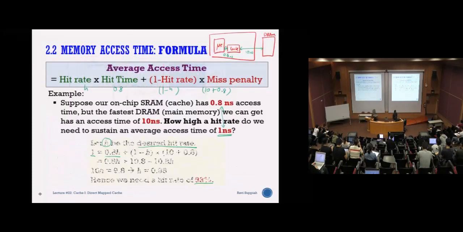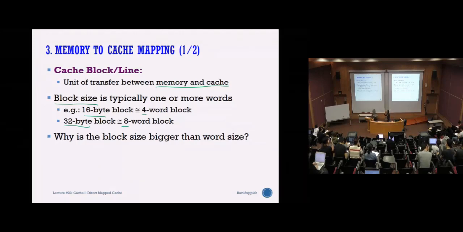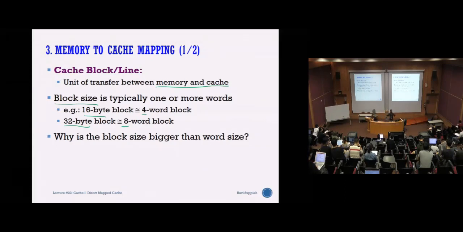Revisiting the cache terminology: a cache line or cache block means in one line, how much data can be transferred from memory into cache at any one time. This transfer happens when there is a miss — if the data is not in cache, you go out to main memory. Every time you go out to main memory you cannot just grab one byte from a random location; there is a minimum size you need to grab.